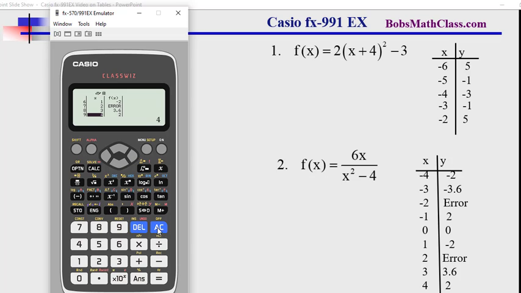Again, when you want to go back, hit the AC button, and then you can type it in again. Maybe it gave you an error. Sometimes we don't type it in correctly. Let's see what happens if you put in a negative sign right here. Delete that, minus, equals. Oh, see, syntax error. So if you use the negative by mistake and not the minus, it'll give you an error. So you go back and just check that you didn't type in anything incorrectly.